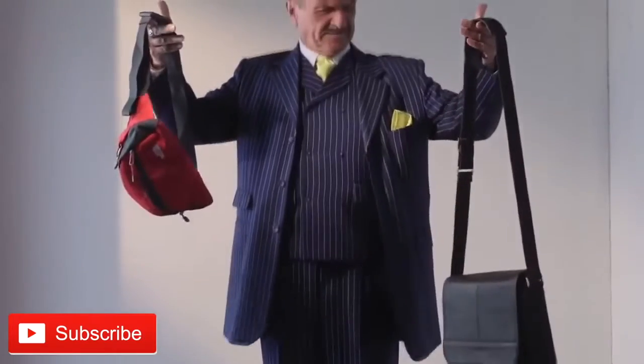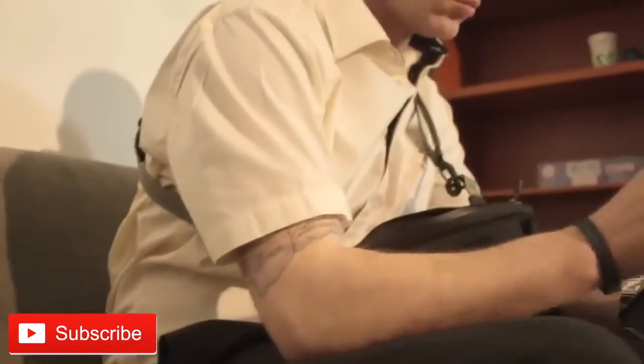So you never know when you're going to need a few extra pockets, and it lends itself to a wide spectrum of lifestyle needs. The bag that you're going to get is going to be the best made in the world.